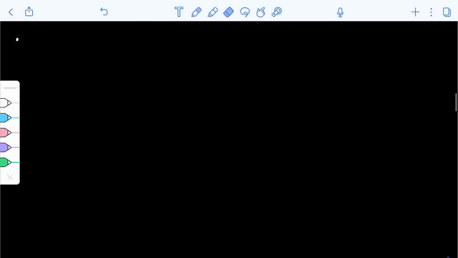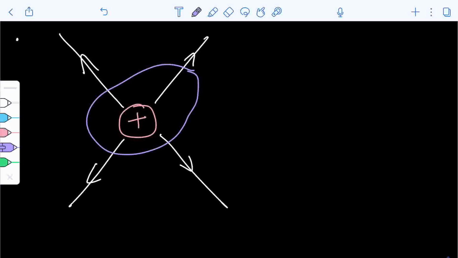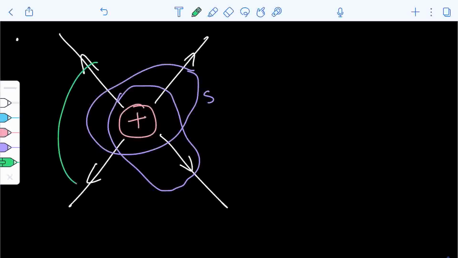So first, I want to talk a bit about the motivation and intuition behind Gauss's law. If you draw an electric field line diagram, then something you might notice is if you enclose the electric charge, the surface that you use to enclose it, there'll be 4 electric field lines going through it in this case. And no matter what surface you draw, even if your surface looks something like this, you're going to have a net 4 electric field lines coming out.